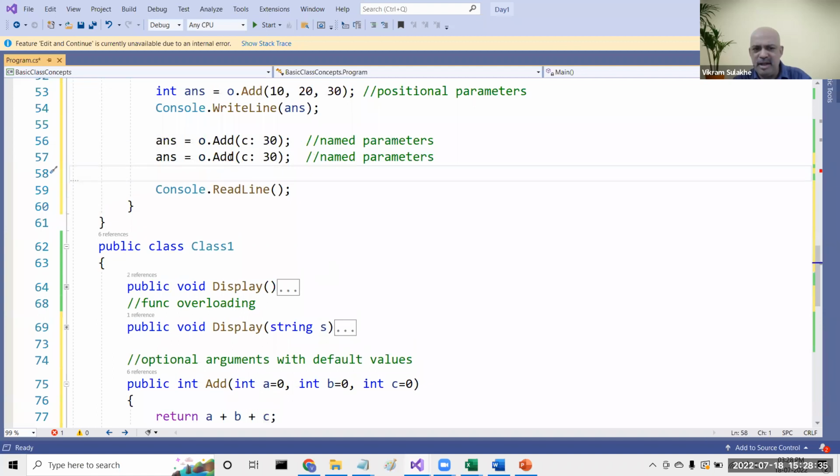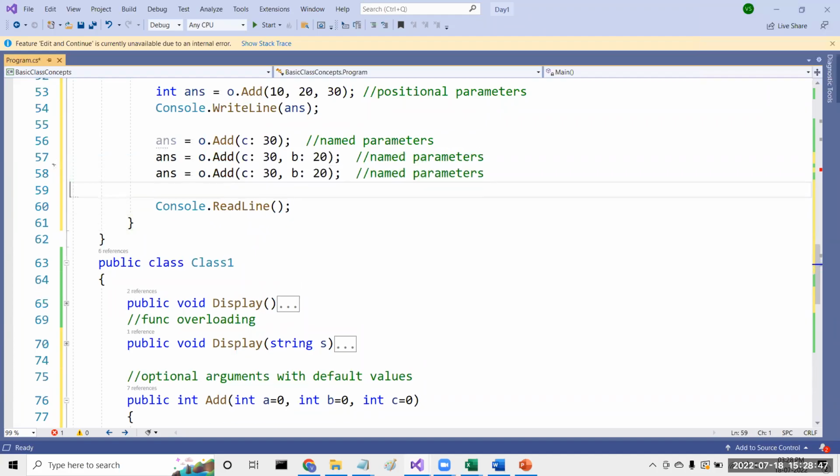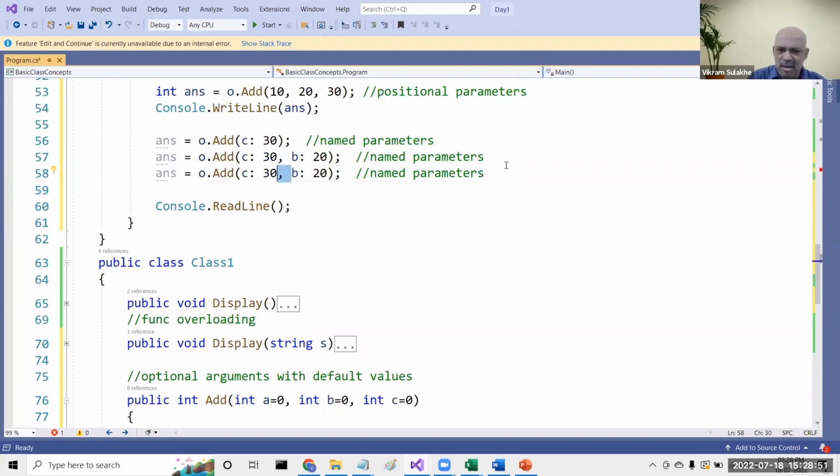Let me take other variations. Now this can be in any order. From a B:20, let's say. So A would be in this case 0. You can play around in whatever order. Now I'm not specifying this, A:10.